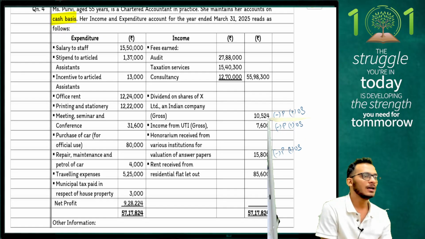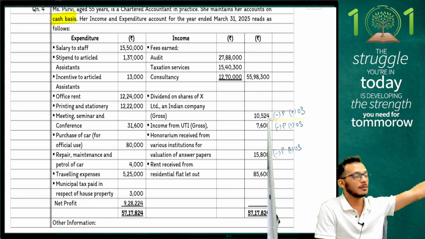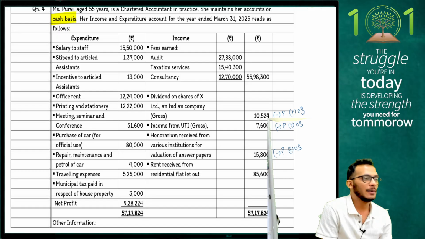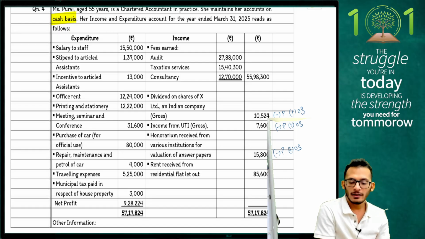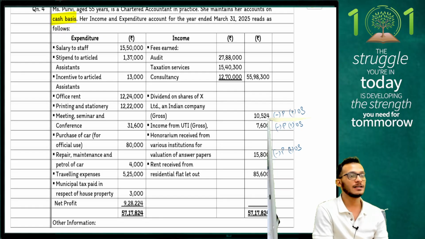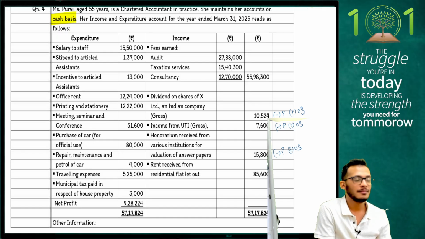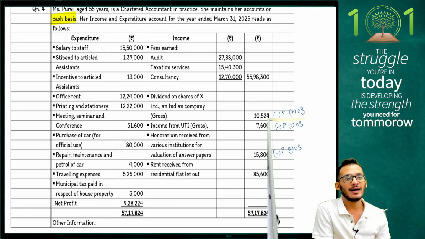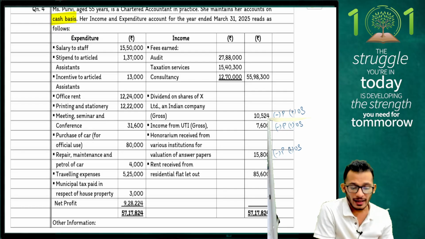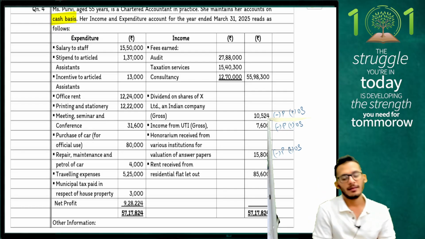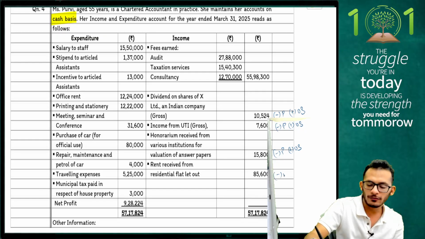At the end of the day, if you think about this carefully, people, my normal turnover is 55 lakhs and my valuation money is 15,000. Do you think 15,000 is a significant number for me to call it my business? No. Therefore, I would put it under IFOS, concept of materiality. I'm looking at what materiality is coming in. If it's a high materiality, then I'll put it under PGBP. Otherwise, I'll put it under IFOS. That's all. I have rent received from residential flat. I will first, out of PGBP, take it out. That's all the answer is.